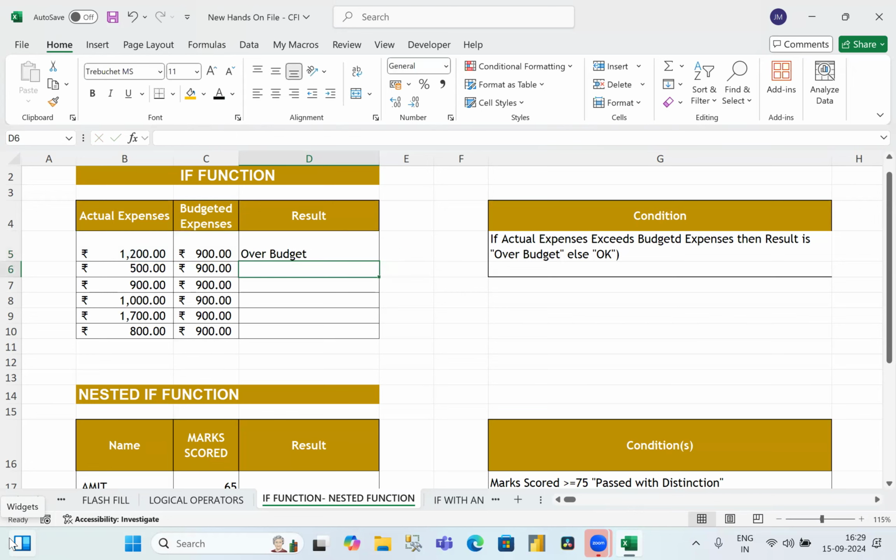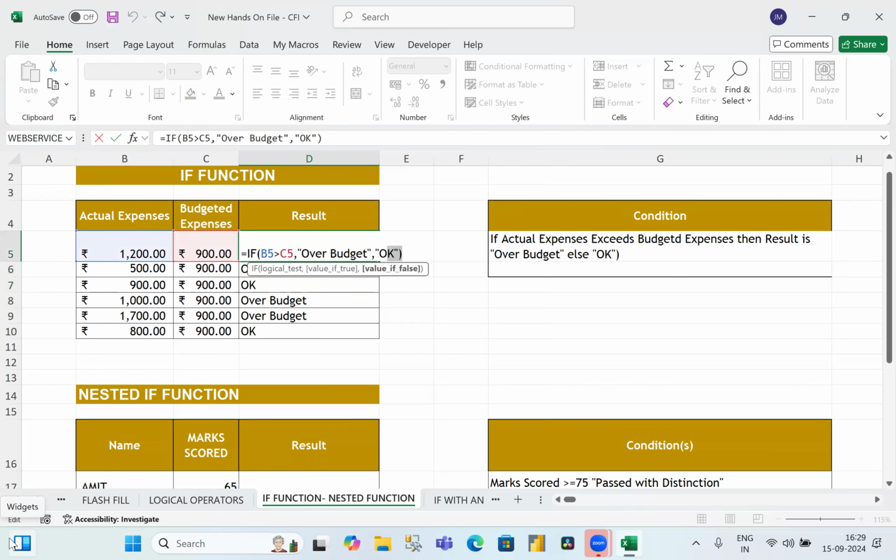It means if I copy and paste, I'll get this job automated. Wherever it's not exceeding, it will display OK. Wherever it is exceeding, it will display over budget. I don't have to show these texts. I can display some numbers. If it is correct, I want to display 100.